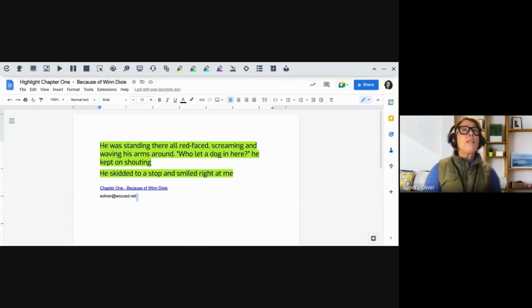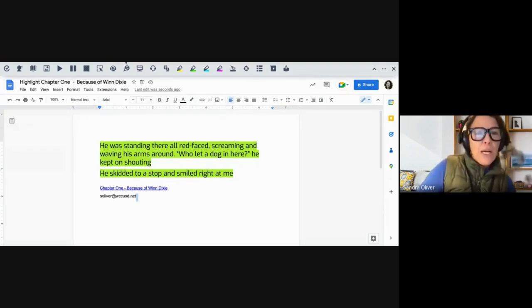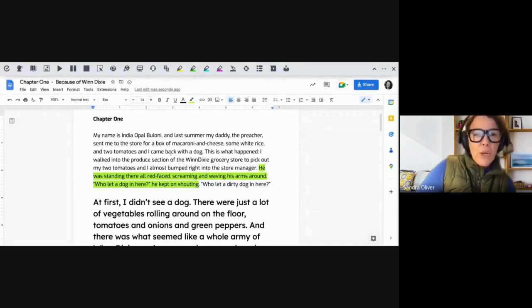And then I love to use this for research. If you want three supporting facts to your argument or something like that, they could bring them over and then, okay, you've got your facts. Now let's work on your paragraph, right? Like what's your intro? But you've got the facts. And if you needed to go back and cite something, you can do this from a website. Then you could help them make the citation of the website. So that's a lot that you're getting into in workshop two, but I wanted to show that.